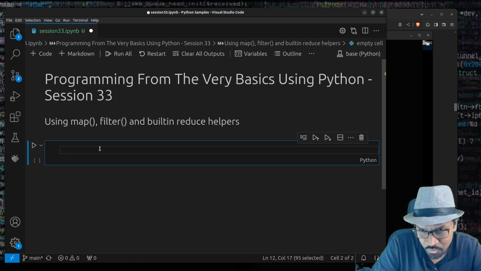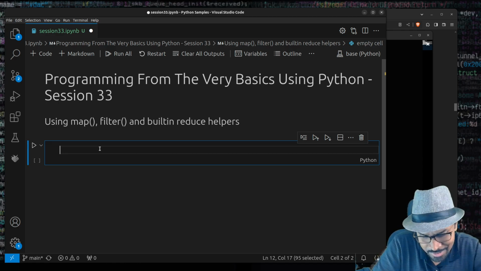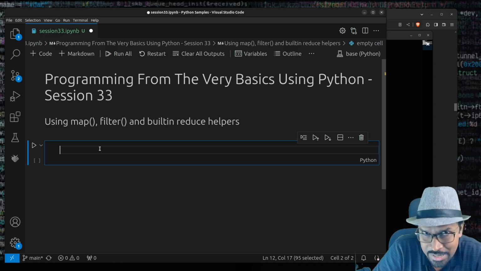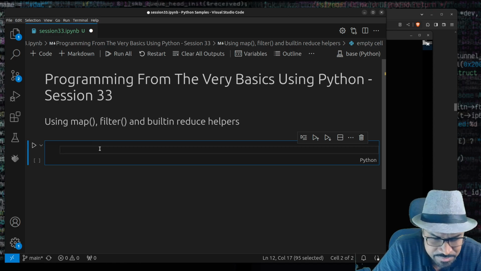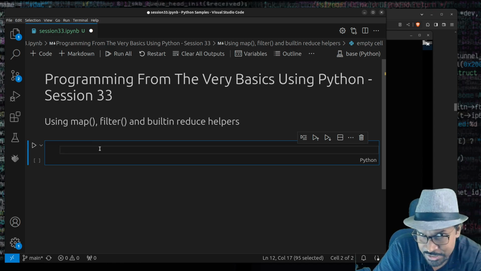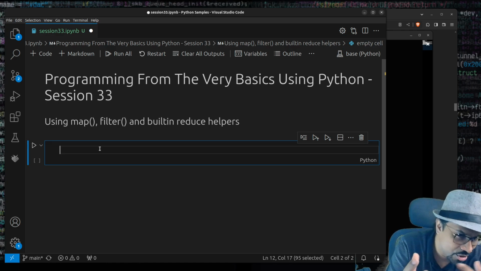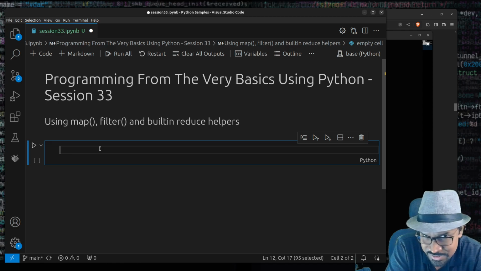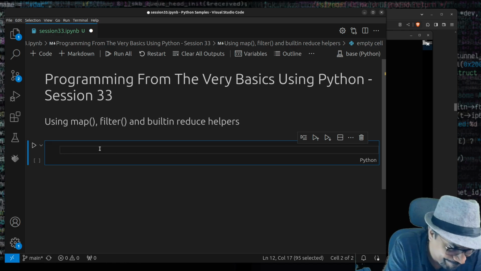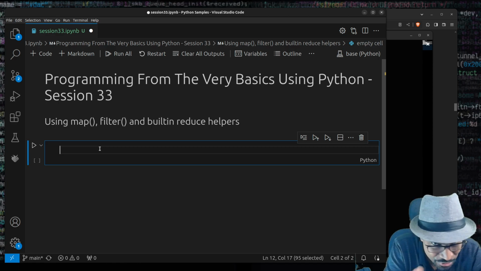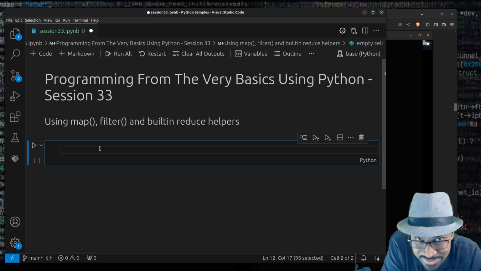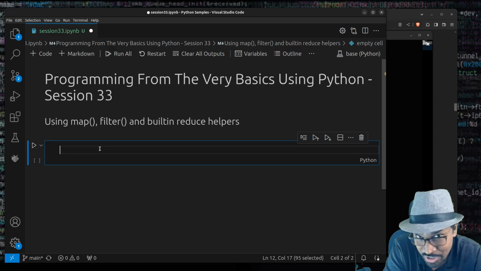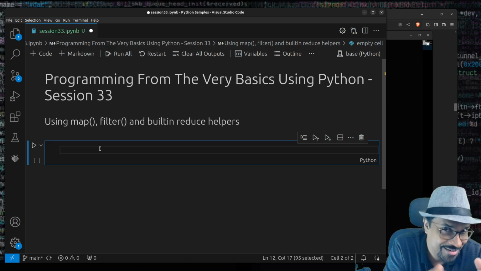Now, first I should talk about what map does. Map and filter both were, I would say, inspired from functional programming languages. You'll find them in a lot of functional programming languages, like Lisp and dialects of Lisp in the early era. And Python sort of got that kind of code to support functional programming features. But should you use map today? This can be debated. I will show you the use cases for them and I'll show you the alternatives, and you can make up the decision for yourself on where you should use map and where you should use alternatives for it, which are comprehensions.